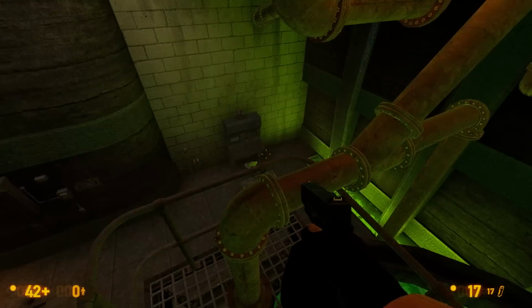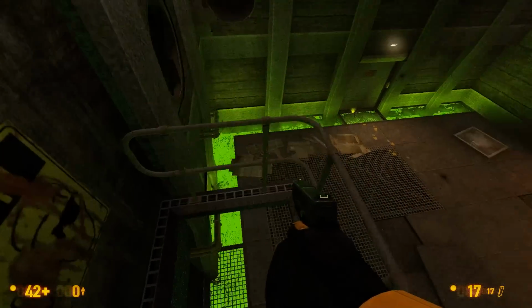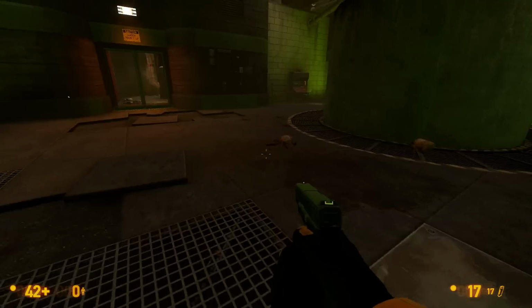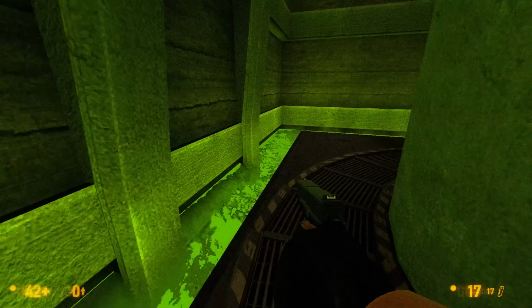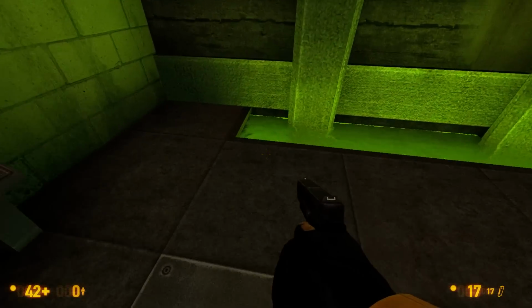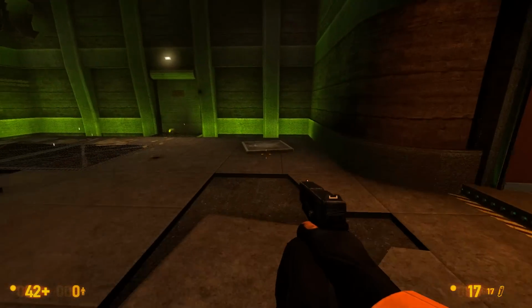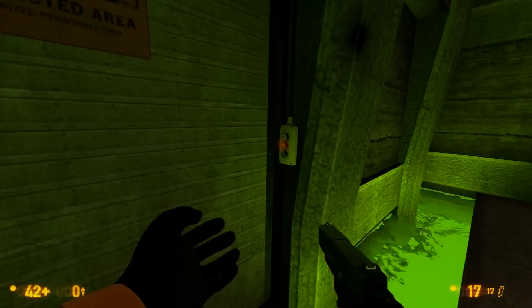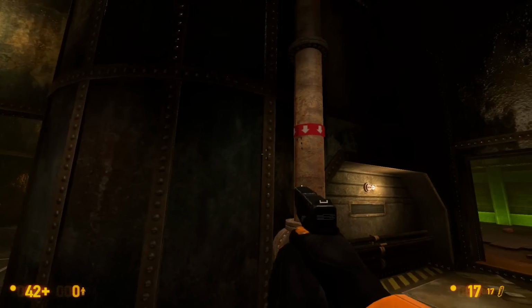Don't see any levers or valves over in this direction. So let's check somewhere else. Maybe over here. Nope. Man, there's not even safety rails around this open toxic waste at the edge of the room. Can't go out there either. Alright, well, let's go where that barnacle was. Although, wait a minute.